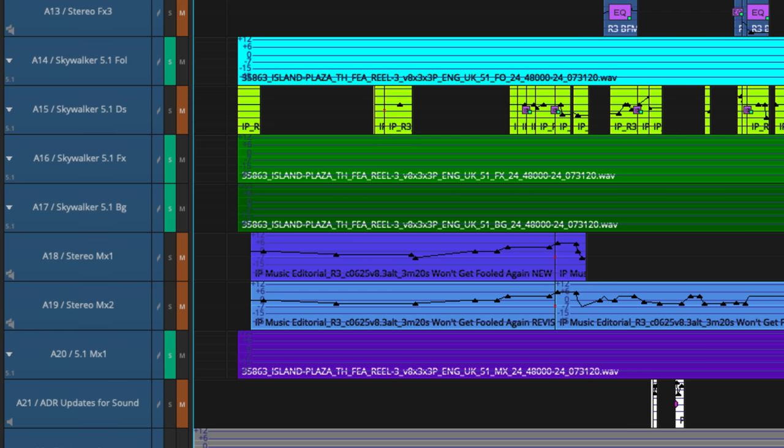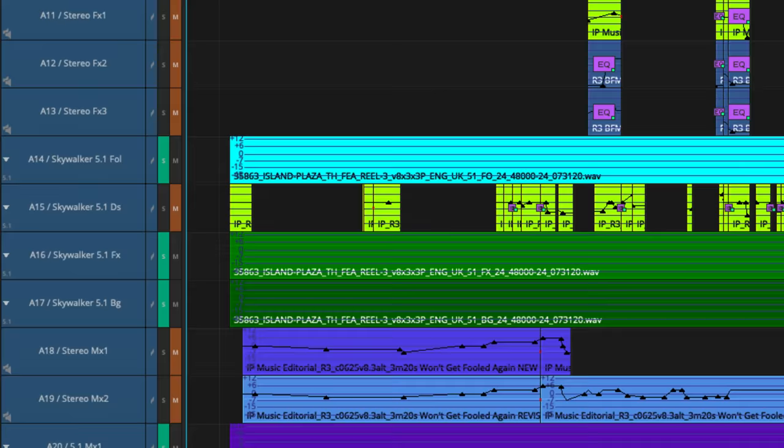So right there, you can see on the music track, it says, Won't Get Fooled Again, from The Who. Now, this is an edited version of the track from Cecile Tournesac, our music editor. And when I'm working with the music to get it working with the film, sometimes I'll have the dialogue and the effects running. If there was an old music track there, I'll mute it and then I'll enable the new track and then I'll mix it in with all the keyframes. That's just how I prefer to do it.